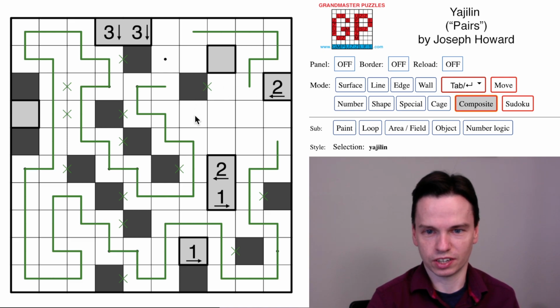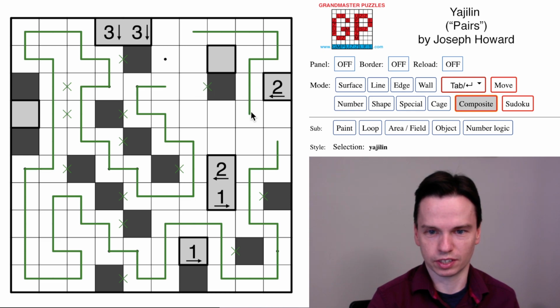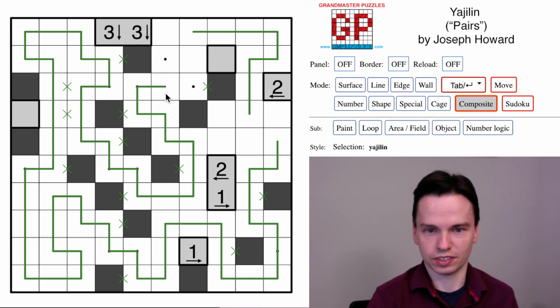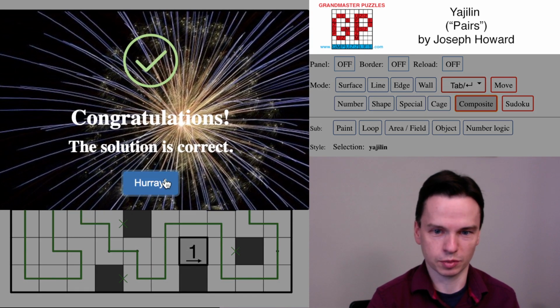Notice if I shade this cell, I'm going to isolate this cell in a way that we can't fill in with loop ends, so I got to shade the one down below it. This end and this end connect, so they never reach this cell. This end and this end connects, they never reach this cell, so we shade that in. And then in marking off the remaining things that are forced, we reach the end of the puzzle.